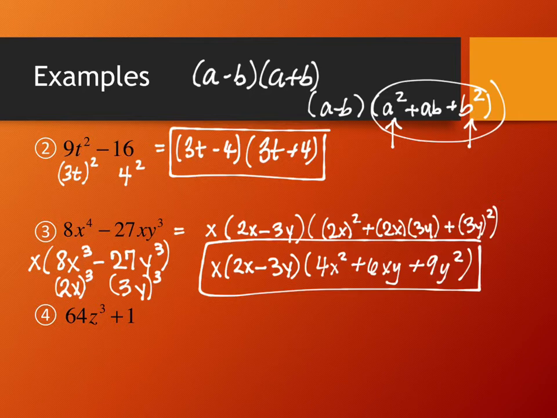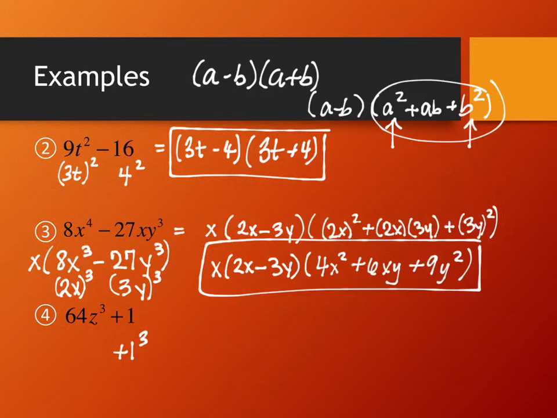Okay, 4 is a little bit more straightforward, but it has a nuance that's a little bit funny. Can you tell which formula this is? It's a sum of cubes. Now, it looks a little bit funny because of that 1. But that's okay because 1 is 1 cubed. 1 is 1 squared. So it's kind of nice, actually. What's the other term that's being cubed?